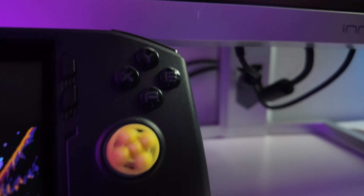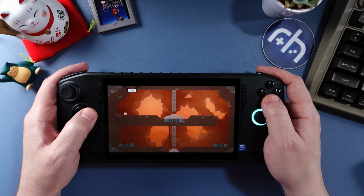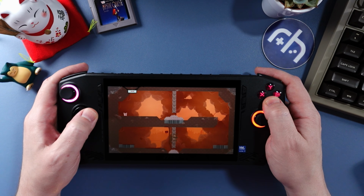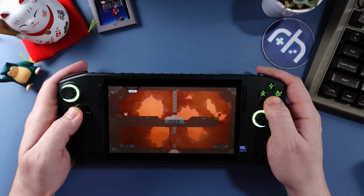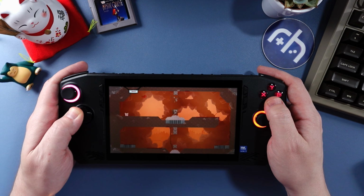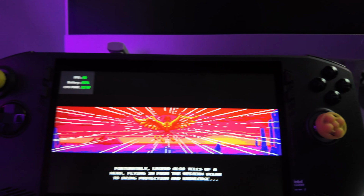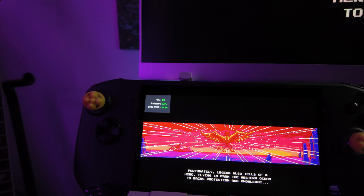The chip isn't going to be playing your AAAs in the most efficient way possible. No. The MSI Claw for me is just a banging indie machine. I'm talking The Messenger, I'm talking Super Meat Boy, I'm talking Cuphead. Really platforming indie games with good music. This is the handheld for me.